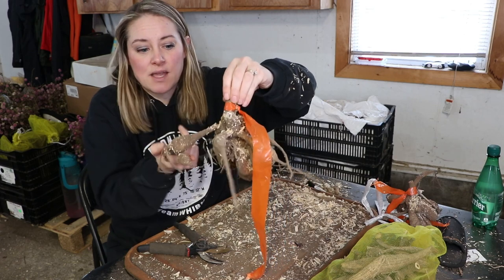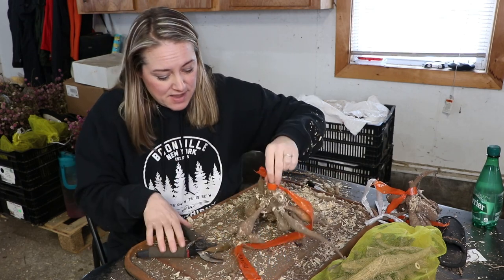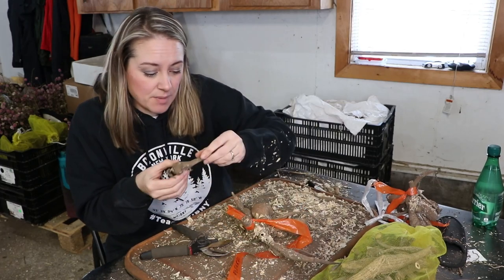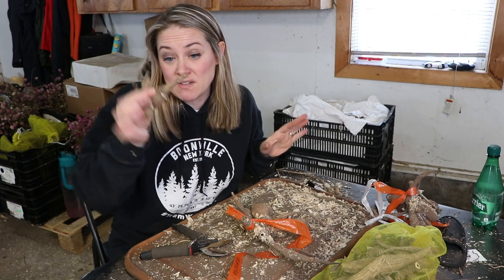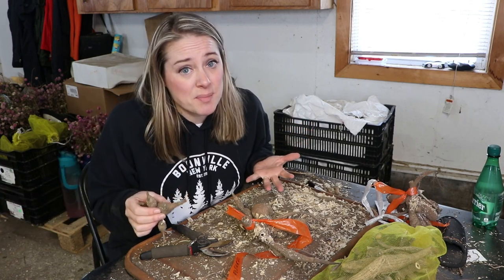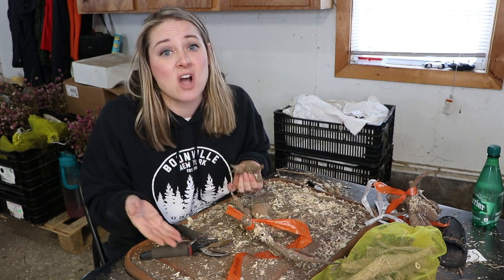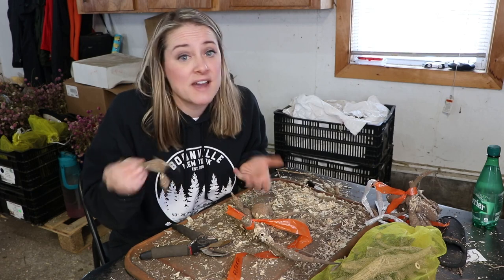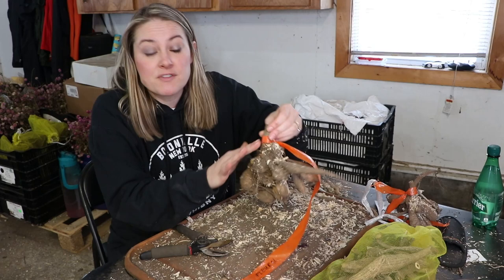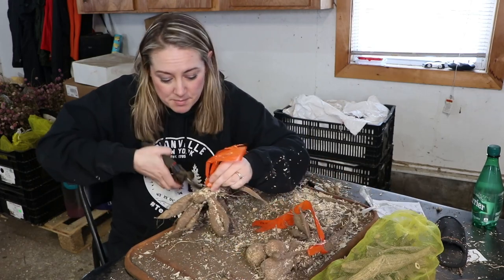So this one has like a broken neck. It's not gonna produce any eye for me. In fact, it's garbage. So I don't even mess with stuff like that. When it's got a broken neck, I throw it in the garbage. I have noticed a couple of other farmers, and it's their first time dividing dahlias, and they're actually cutting the necks off and thinking that that's how you're supposed to divide them. That is not how you're supposed to divide them. You really do need part of the crown or the neck in order to get a viable eye. I'm just gonna cut this one right up the middle.